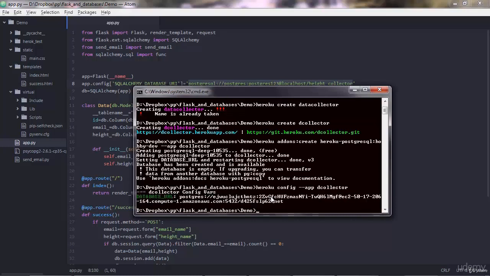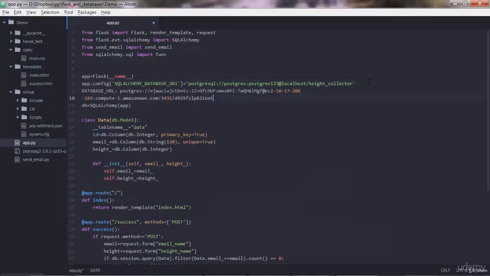So if I right click here, I copy that and paste it there. Be careful here. So we only need this part, and that should be assigned to this. And this goes here.